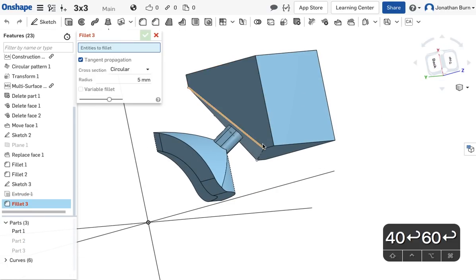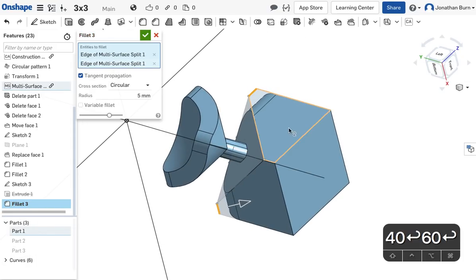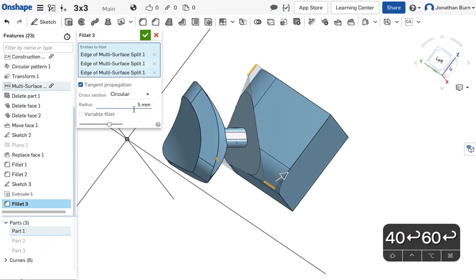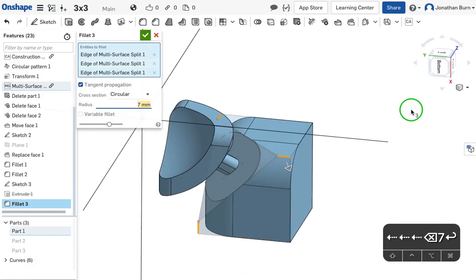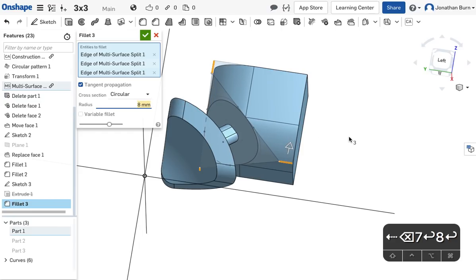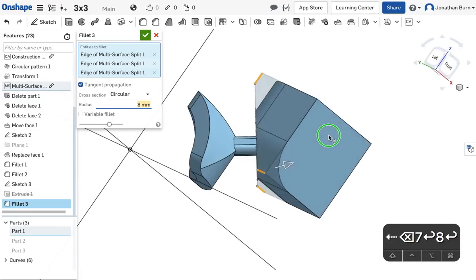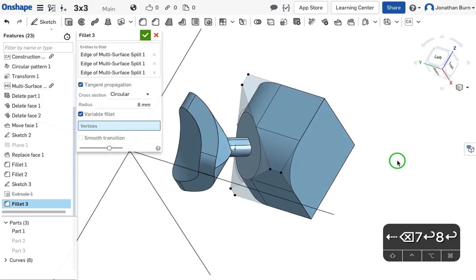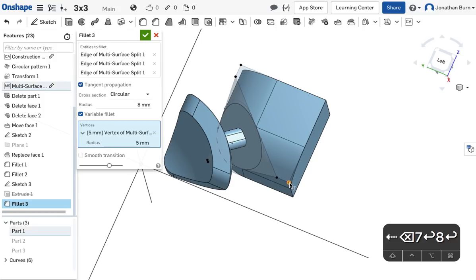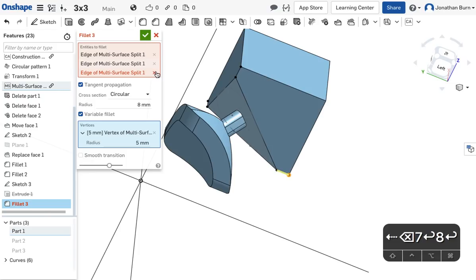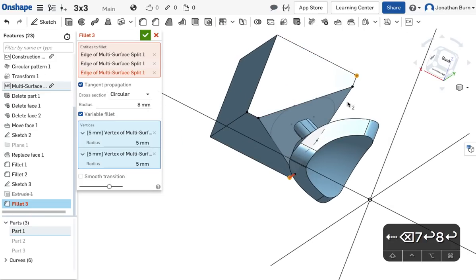You can use the fillet tool, and I believe I'm going to be using this later on, but I might as well just show you now. Let's say we want it to be 5 millimeters, or a little bit more than that. Let's say 7 millimeters, or 8. There you go. And then after you've done that, you can make a second value or whatever. I think there's a way to do this, where you select these vertices and you can make them like, let's say 7.